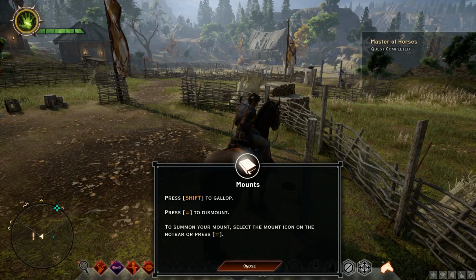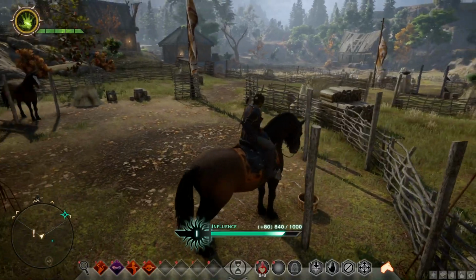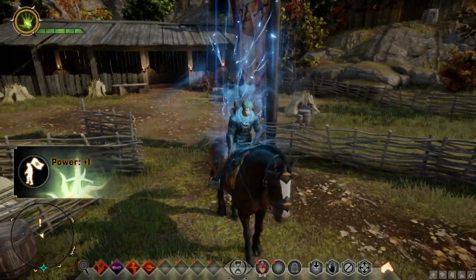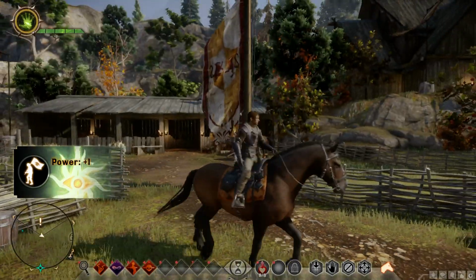We have mounts. Press shift to gallop, the equals sign to dismount. And we can also summon him by pressing that as well, or hitting the icon at the bottom right of the screen on the UI. And we gain more power. Boom.